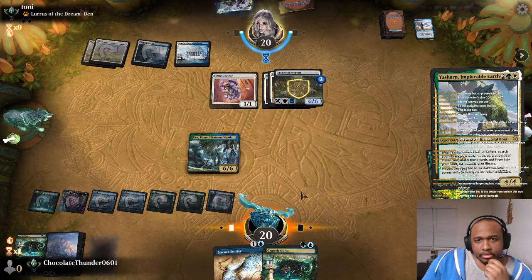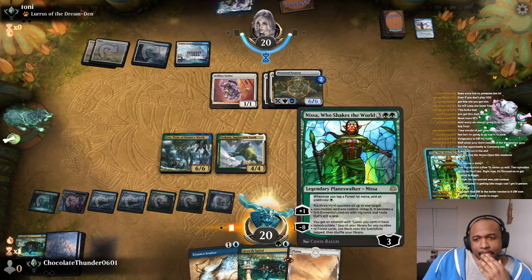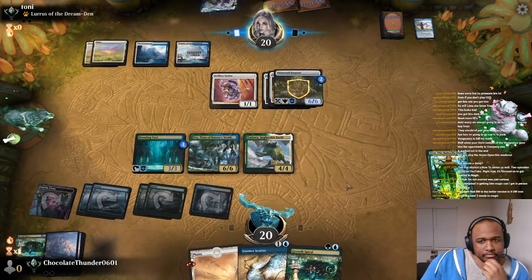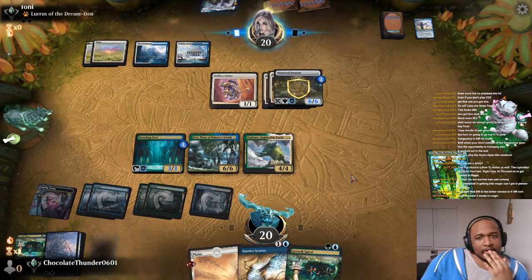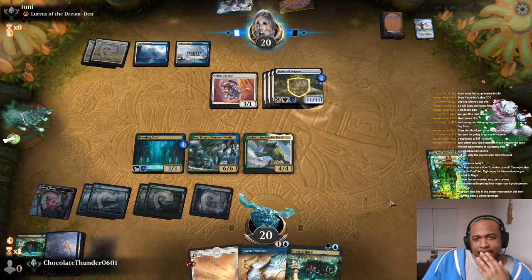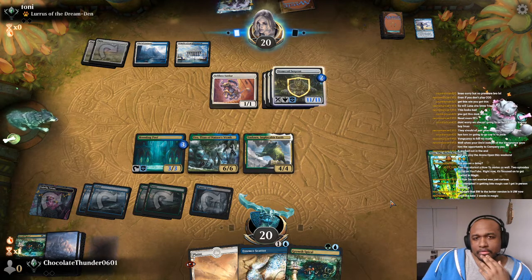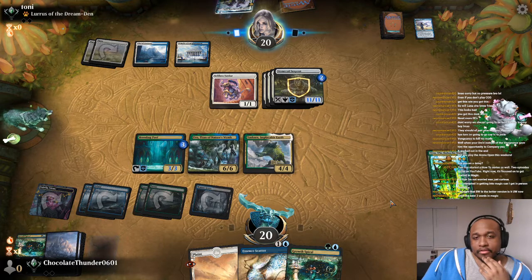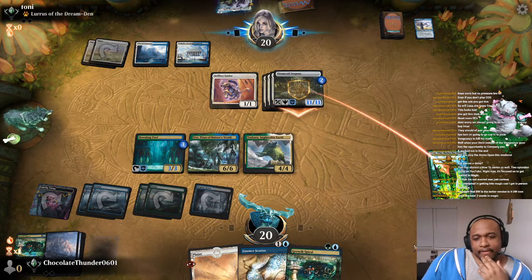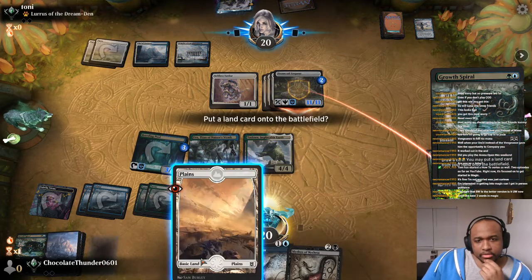Play Yasharn. Get the planes. Another All That Glitters. Fortunately, we kind of need to draw a way to kill. I think if they have another All That Glitters, I think we're just dead though. Gonna Growth Spiral before damage. That's a pretty good draw.